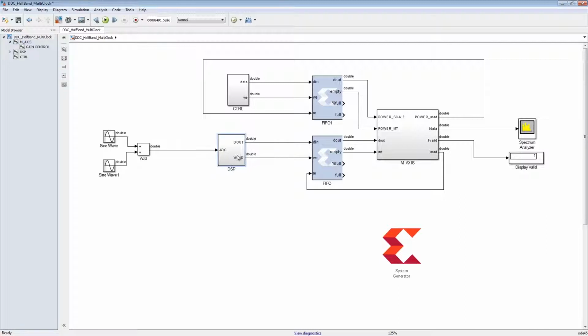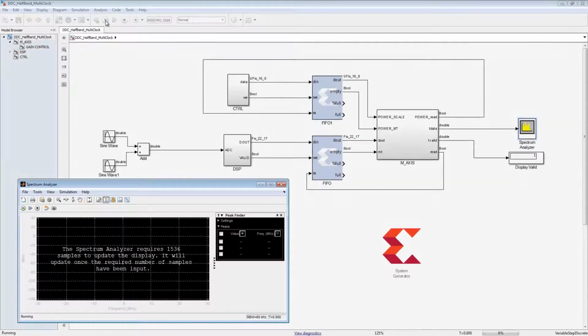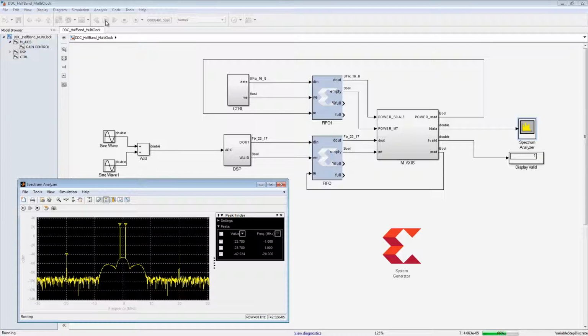The FIFOs act to cross the data between the domains and will exist at the top level. Currently, the only other block which can act to cross the data is the dual port RAM, which is very useful when passing banks of registers or addressable data. All other blocks, excluding the top-level System Generator token, should be located in a lower level.